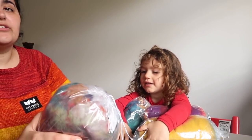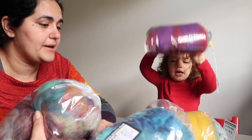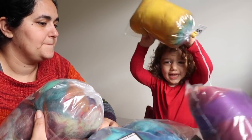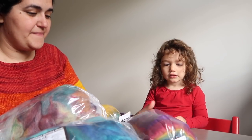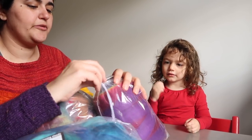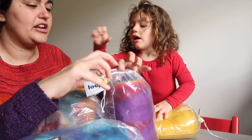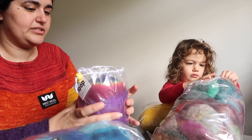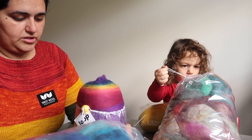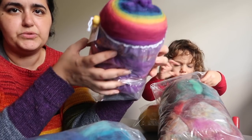Okay, so this first batch of fibre is from Loop Fibre Studio that I picked up at Rhinebeck. I picked up two of her bullseye bumps. And I will say that Stephanie from Loop was incredibly generous and kind and gave these to me as gifts. So this is the first bullseye bump that I picked up, and it's just these beautiful autumnal colours.